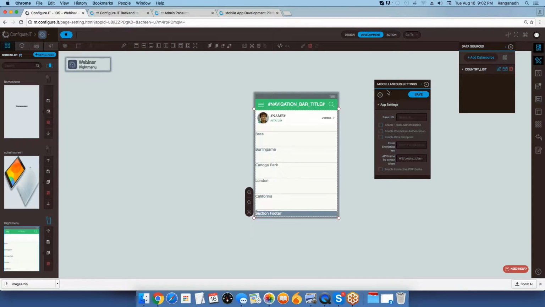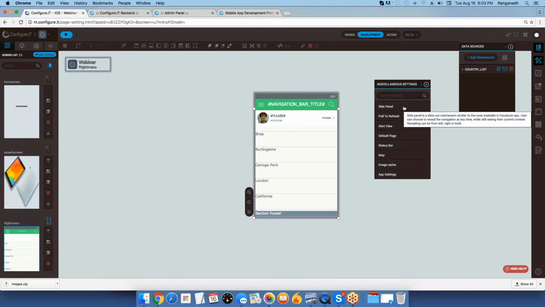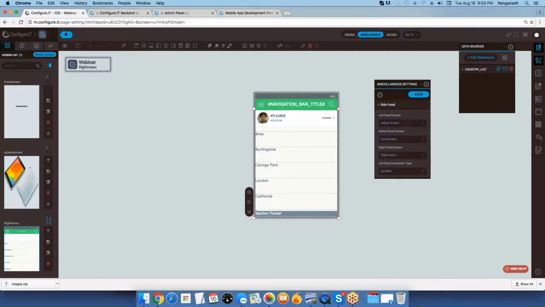So the next question is, can I have animation in my splash screen? Okay, for this, as of now, we support only an image for a splash screen. On the screen, you can configure an image.